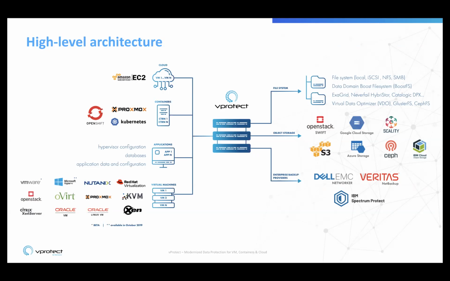Quite often you already have IBM Spectrum Protect or some other kind of technology, and you have multiple hypervisor platforms and multiple backup providers even in your data center. It's quite a common theme. So in that case, we are the missing puzzle between these two worlds. You are able to deploy vProtect and Nutanix and export these snapshots to your enterprise-grade backup solution, or maybe you already have some other object storage.